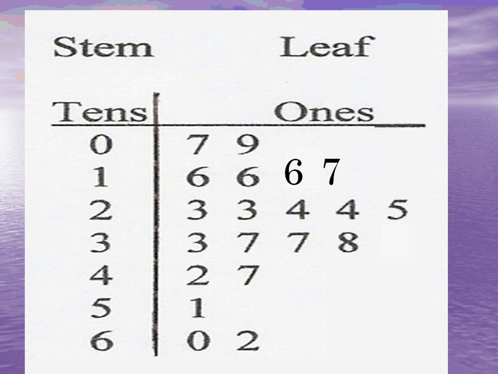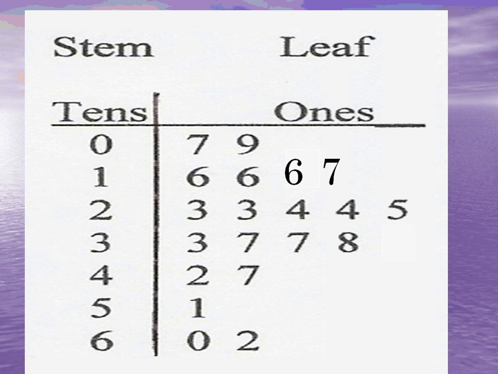So how you translate and read this, if I go in the first row, the numbers I have in the first row, underneath the tens I have a 0, underneath the ones I have 7 and 9. The first value in my data set, what I have to do is take the 0 from the tens column and put it together with the 7 in the ones column. When I put it together, I don't add them together. I just stick them together like a peanut butter and jelly sandwich. So now what I have is 0, 7, which represents 7. So the lowest score, the minimum of my data set, is going to be a 7.